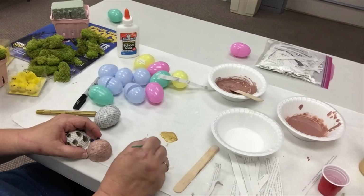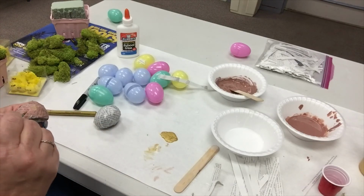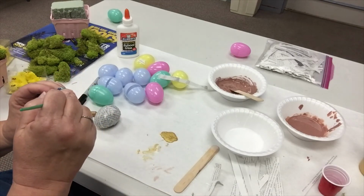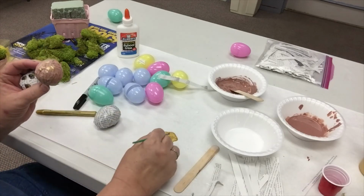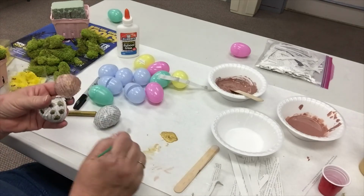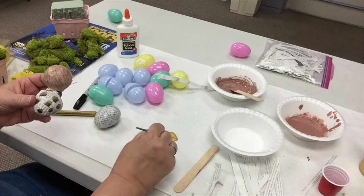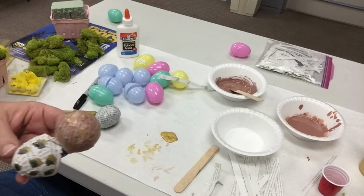Put a good amount on your brush and then dab it off. And then, wow, gild this. Let's gild it. Get a little sparkle. Also helps cover up any white spots you might have missed. You don't have to worry about overdoing this. Just kind of dab, dab, dab. Okay. And see the shimmer that gives it?